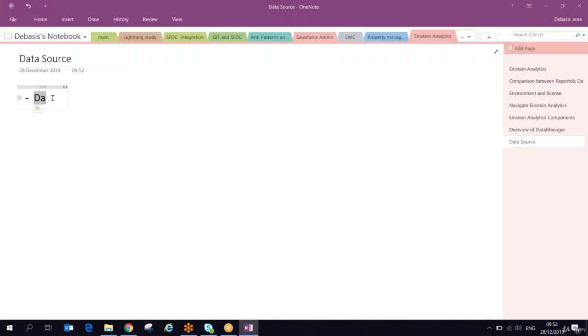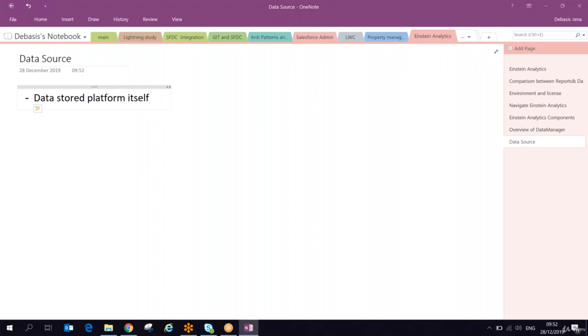So in Einstein Analytics, data is stored in the platform itself. First point. Okay.